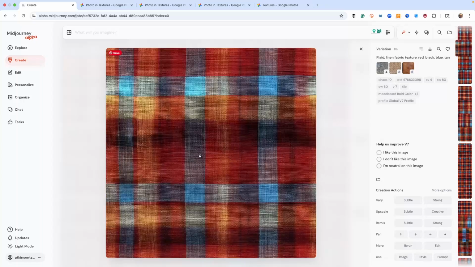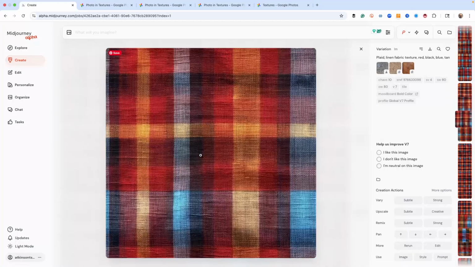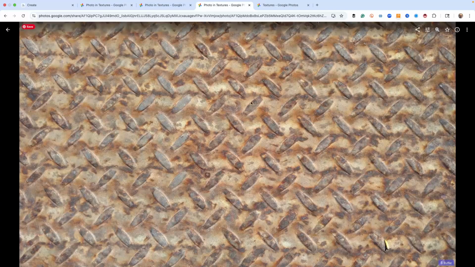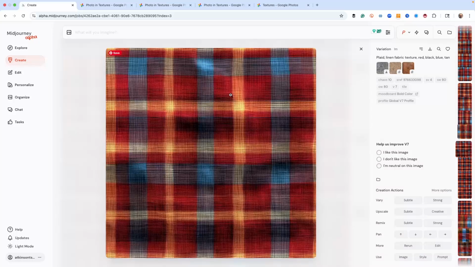So this is what's really great about this technique, is that you're combining some things that have no business together, right? You wouldn't think a rusty diamond plate had any influence on plaid pattern, but it does, because it's symmetrical. It's got variables. It's got different shades. The same thing here with this, the same thing here, stained concrete. That adds into this flavor, but we control it with those weights, okay? And that's the secret of using these things, right?